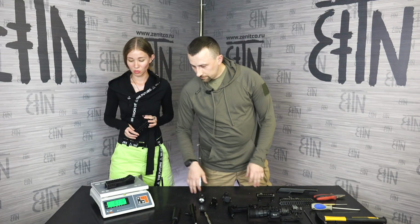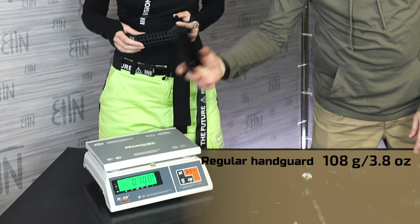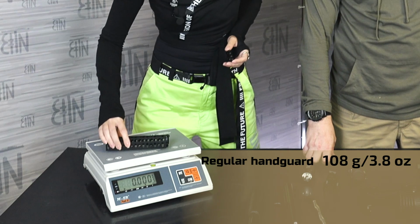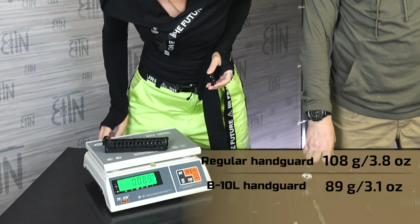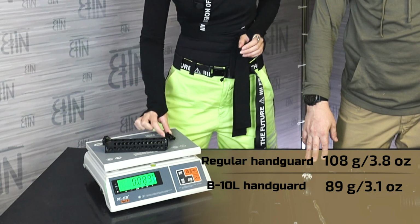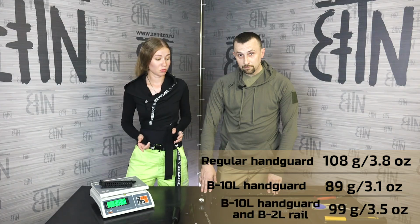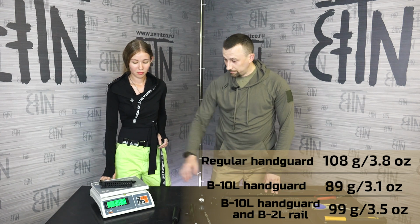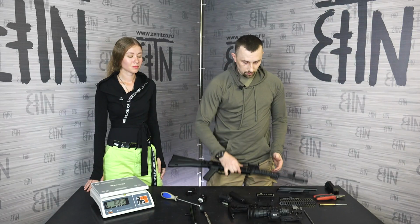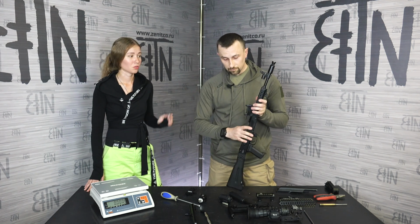Let's get started. Regular handguard, plastic. 109, 108 grams. Now our B10L handguard. 89 grams. But we will also add the B2L Picatinny rail. B10L with B2L, 99 grams, still lighter than the regular one. Well, let's install it. Well, the handguard is installed, and also the B2L rail on the bottom.